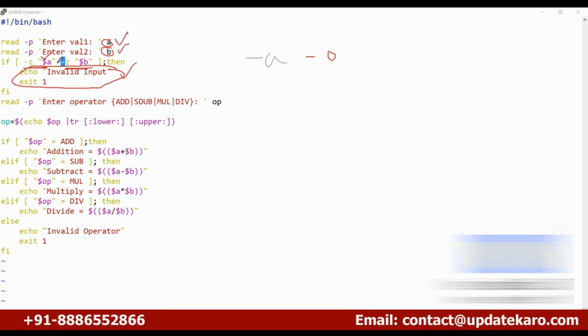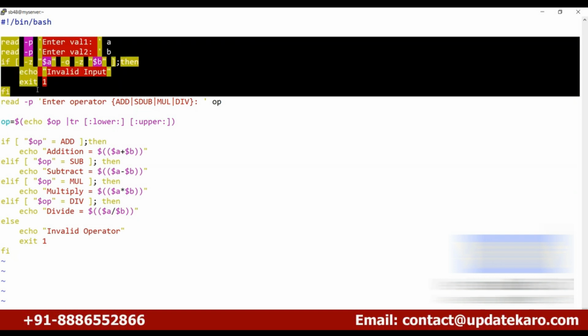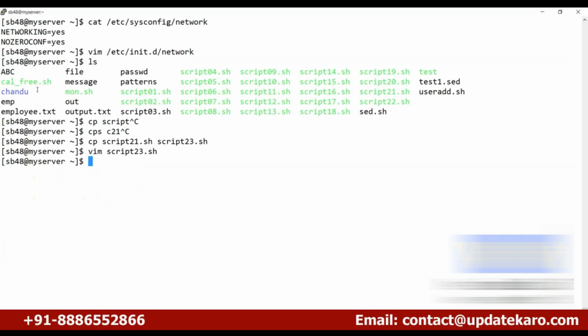So in this case, I'll choose the option -o. Why? Because if any empty value is given by the user, either A or B, I want to execute invalid input and I want to come out. That's the reason I'll be using that one. So I'm going to use -o here. Let's validate. If you have a doubt, put this condition in a different script and test it, that's all.